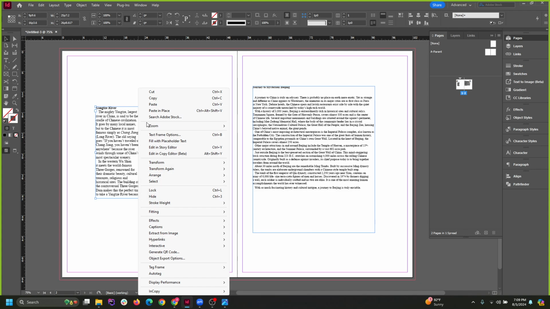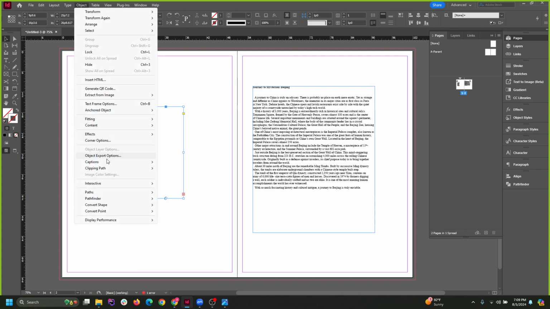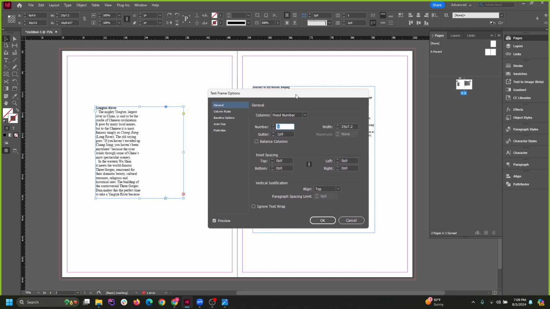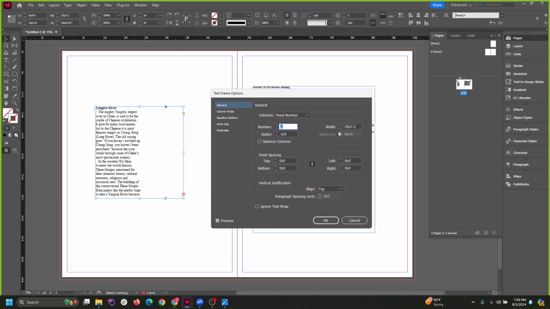I guess it's not there. We have to go to object, text frame options. Okay, and we have a width value here. Inset spacing is 0. So that's not the issue.